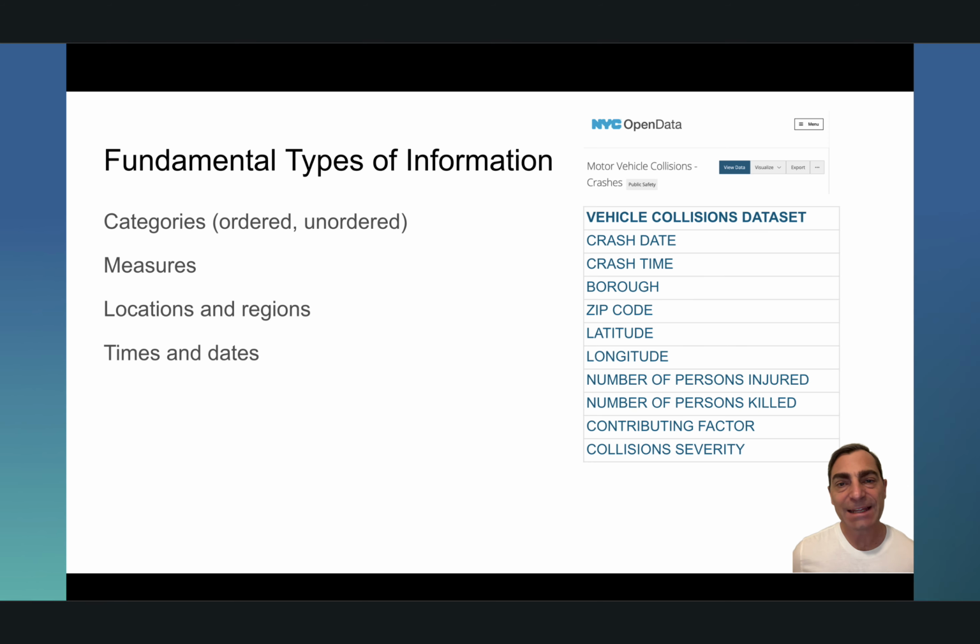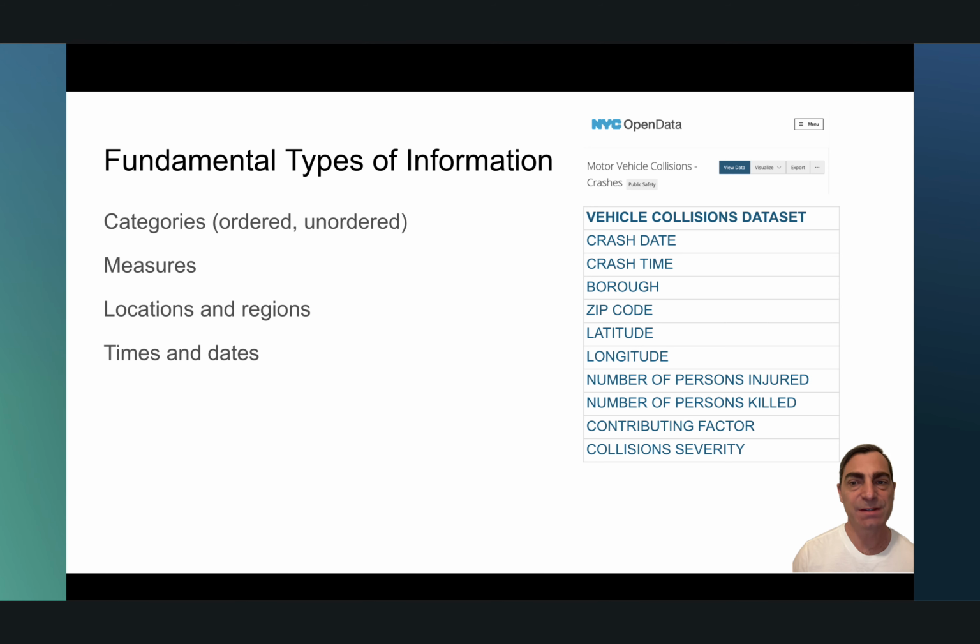So the way I like to describe that is that there are 4 fundamental types of information that one can find in datasets. Typically, these are called different types of attributes, different types of fields, different types of variables. Which term we use exactly is not that important. You will see that I will basically use these terms interchangeably. More often, probably, I will use data attributes.